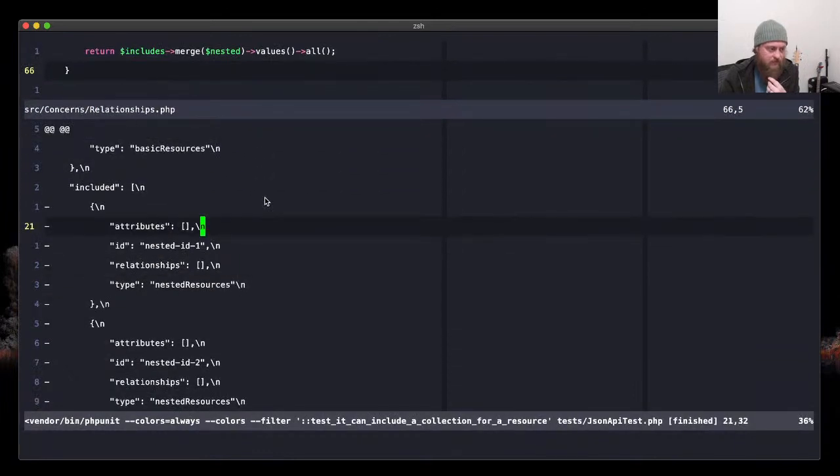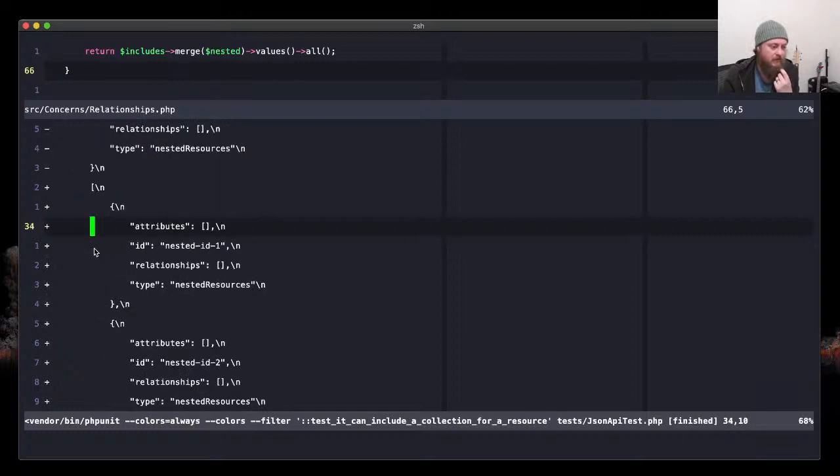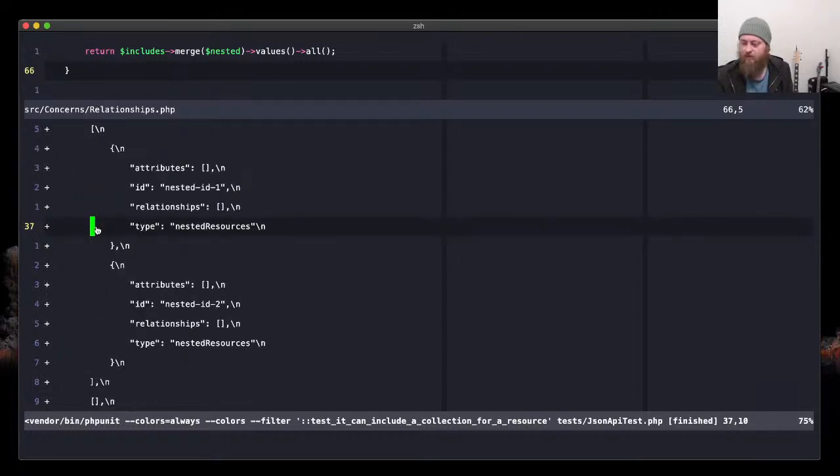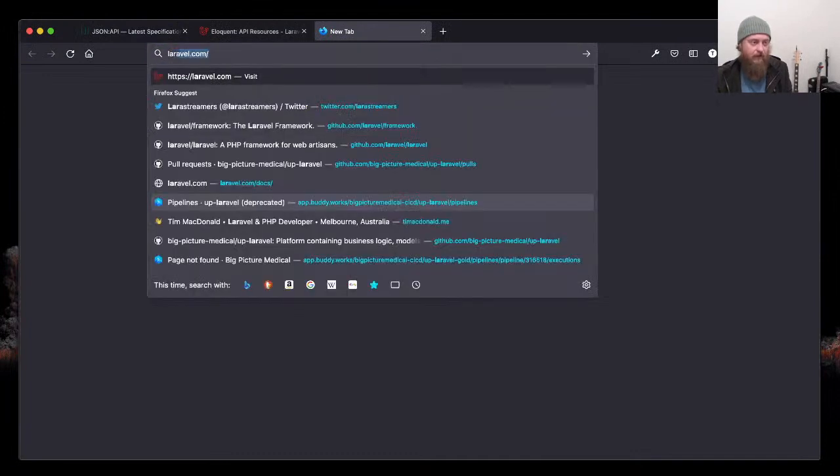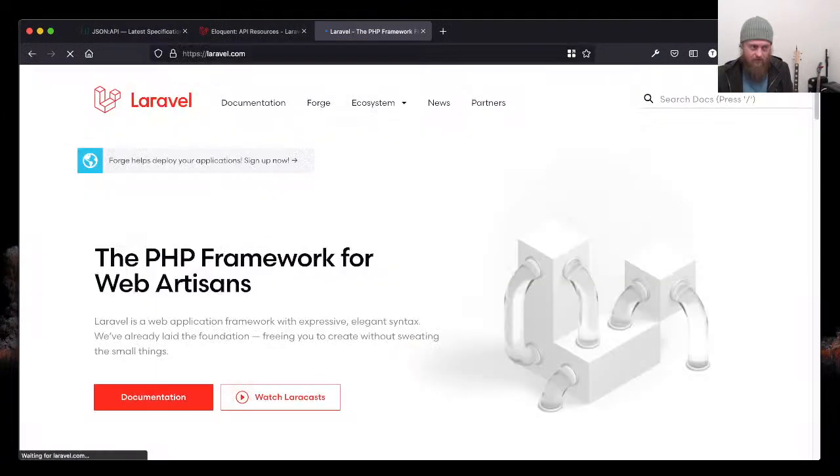I love how most of it just kind of worked. And so now, yeah, we've got an array. And it's got a bunch of objects on it. Yeah, all right. I need to go read the Laravel docs, apparently. I say that like I don't do it every single day to work out how to actually do anything.